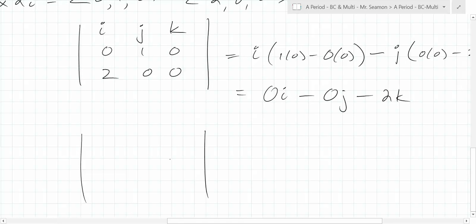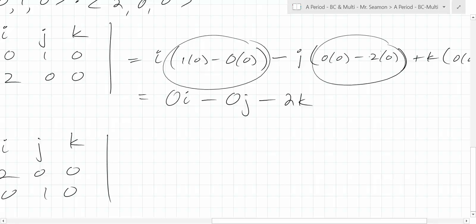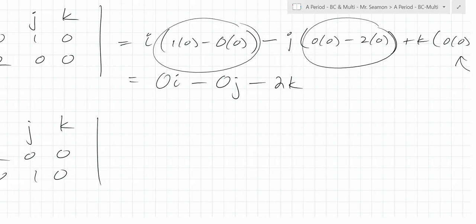Here's the thing. If you were to switch the order of this, 2, 0, 0, 0, 1, 0, these stay the same and they're still 0, right? But when you do this one out, these end up switching positions. Aren't we doing area? We are. So listen, I understand. Let me finish. Hold on. The area is the magnitude of the vector, but it's specifically saying not only find me a vector whose magnitude is the area of the parallelogram in this case, but make it so that it faces downward.